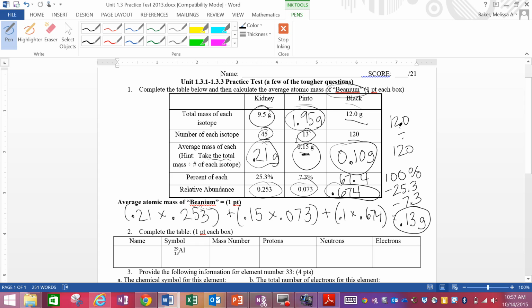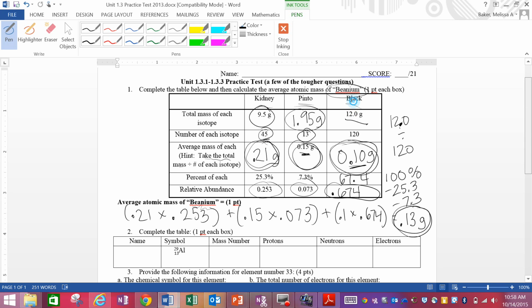Now let's see if this makes sense. Most of the time, 67% of the time, they weigh 0.10. So this is pretty close to that. These that occur but aren't as frequent are heavier, so those are driving that average up.